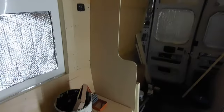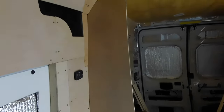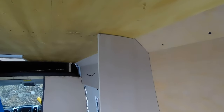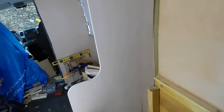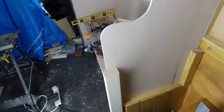Yeah. So cut that. I think that is probably about right. Not fixed it there yet. Still just resting there. Get this light round here. Yeah, I think that will do. So, just got to figure out how to fix it in there now. Well, bottom would be easy. You can just screw it to those uprights. Well, got to fix that upright in as yet, but we'll just screw it to them, and then once the cross piece goes in there, just fix it to that as well.